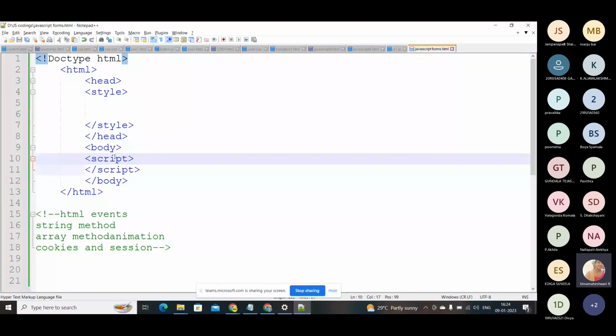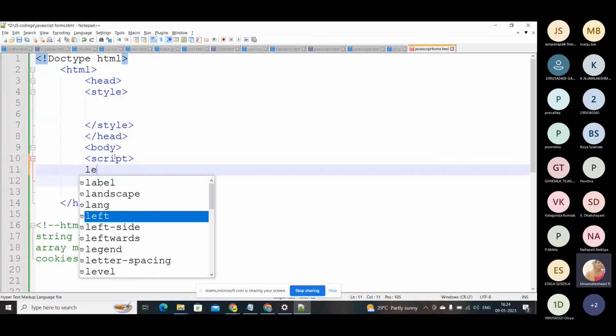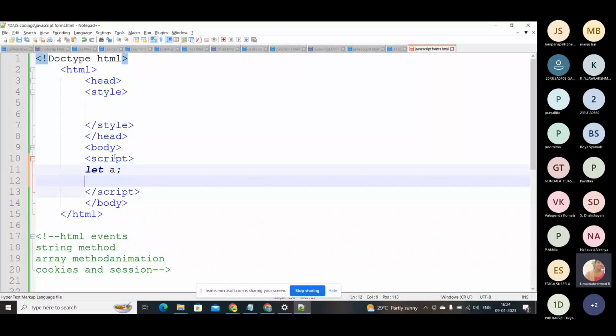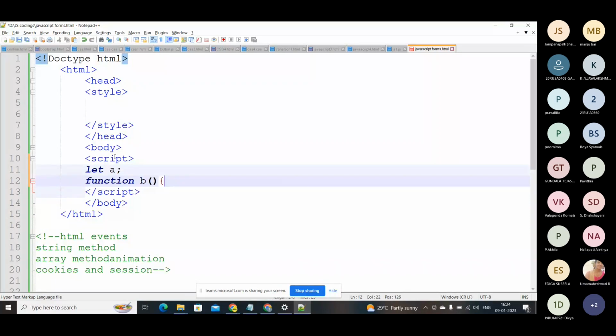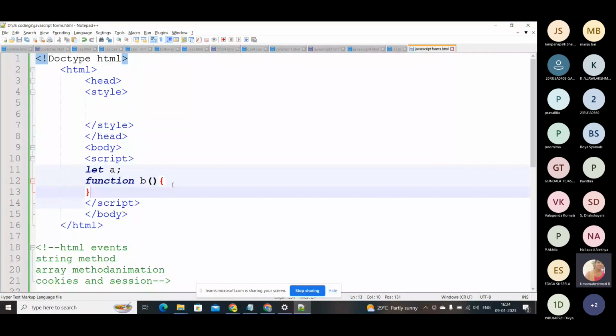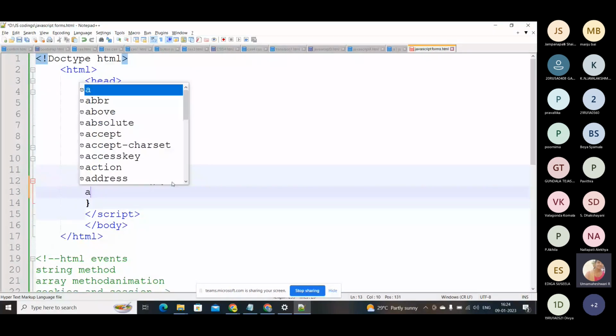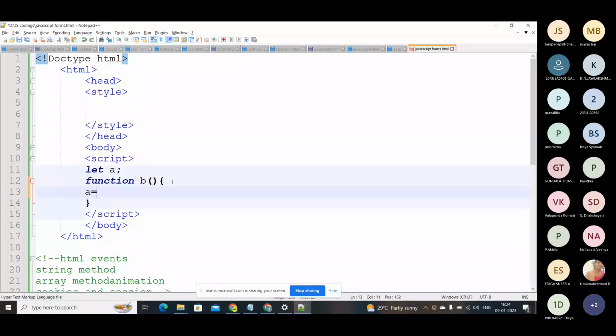So what is set timeout? I'm giving a variable as let a, and the function name as b of. Within this, I'm going to set some values. So a equals set timeout.